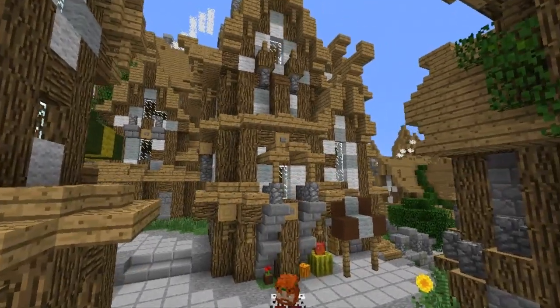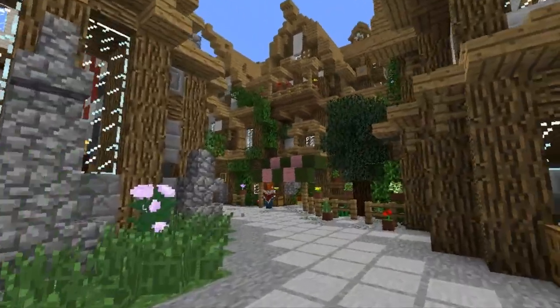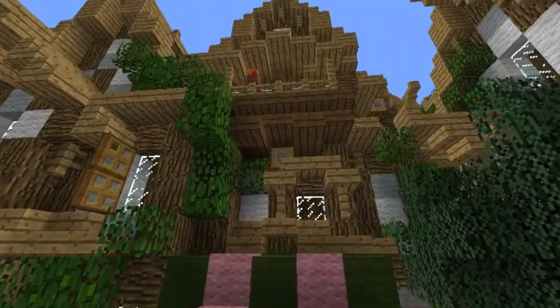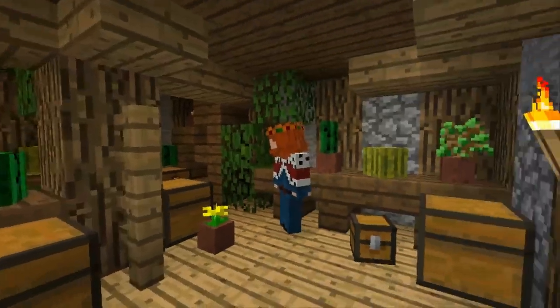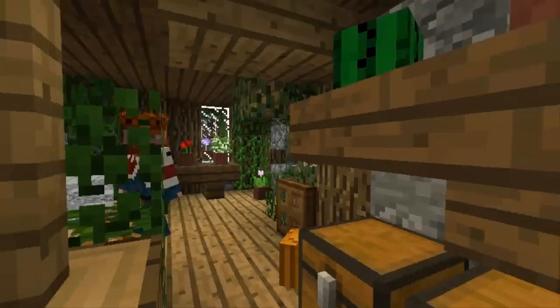And then when you turn around, you have this market stall related flower shop building. It has an interior on the bottom floor. Anyways, it has a nice interior and I created a lot of greenery, so it looks like a real flower shop inside. I love it.